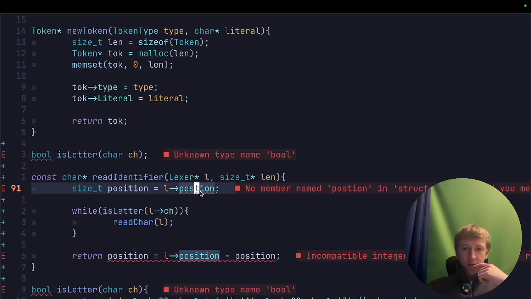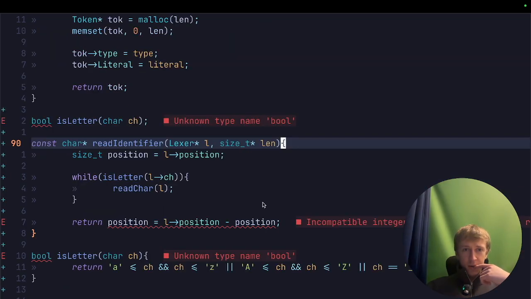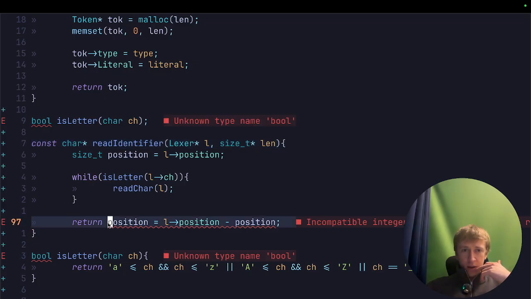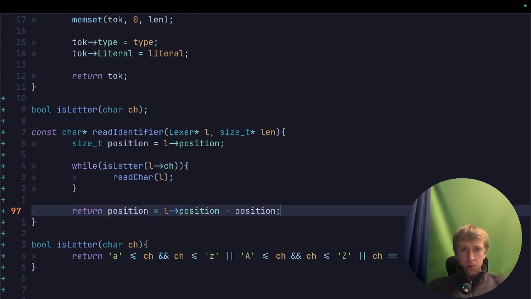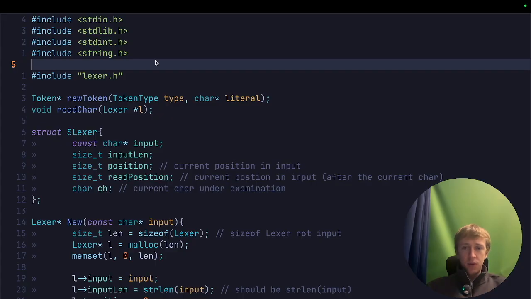L position, spelling mistakes because of the new keyboard, no excuses though. Right, incompatible. Again, I'm trying to think what I need to return. Again, I knew there was something wrong with that, but let's see if we can add in the Boolean library here first.